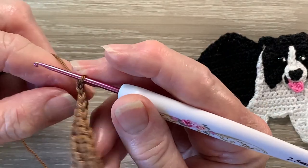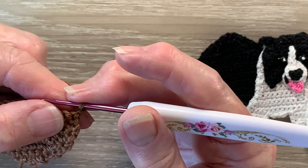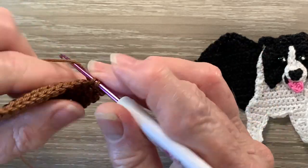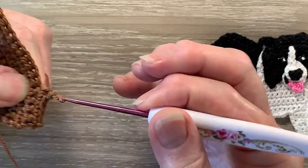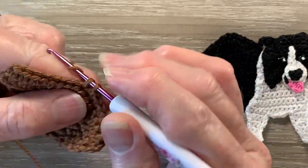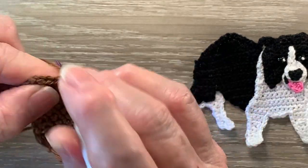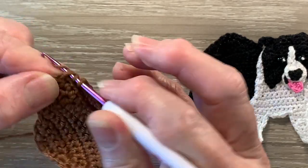For row 9, we start with one chain and turn. We work one single crochet into each stitch to the last 2 stitches. We'll work a joined single crochet over the last 2 stitches and we'll have 15 stitches. So work one single crochet in each stitch till you have 2 left. And work a joined single crochet over the last 2 stitches.